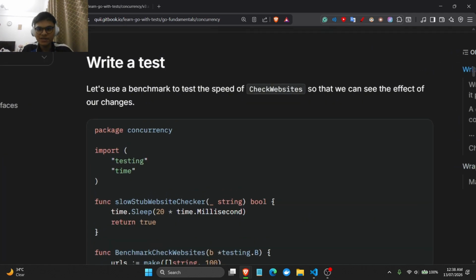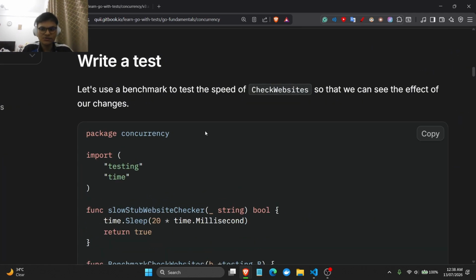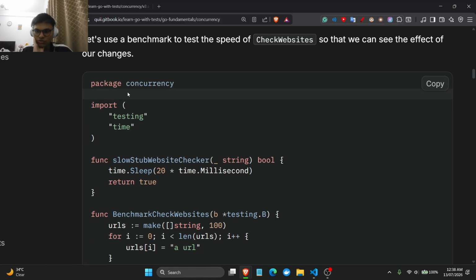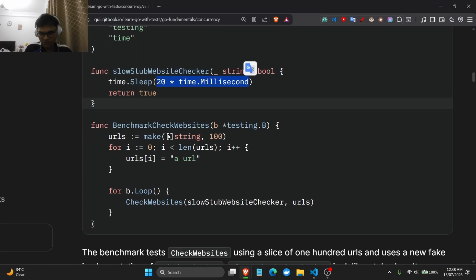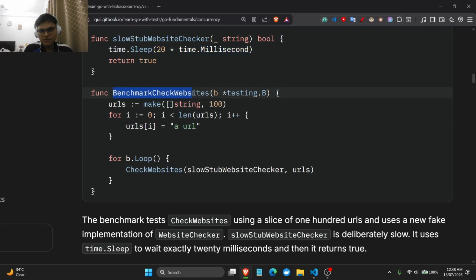Let's write a benchmark to test the speed of CheckWebsites so we can see the effect of our changes. So we have this func, which I think is trying to say it takes in a string but doesn't really use it, and we return a bool, saying time.Sleep of 20 milliseconds and return true. So we say func BenchmarkCheckWebsites, and we say urls.